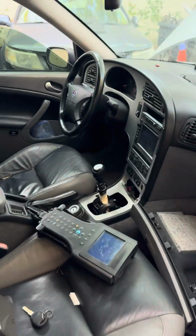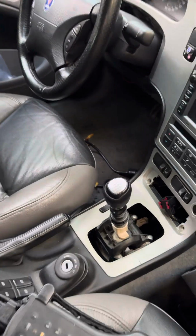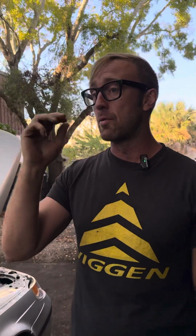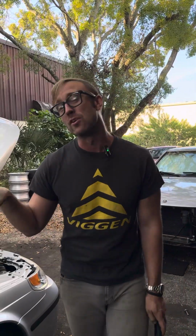As you can see here, this car was sent to us for a full motor rebuild. And check that out, another F40 conversion. It was a manual conversion, so it wasn't automatic when it came in. Both of these being F40 conversions, the NG93 conversion is pretty straightforward. You may have seen our video on YouTube where we converted an NG93 with an F40 conversion. This car is a little bit more complicated.